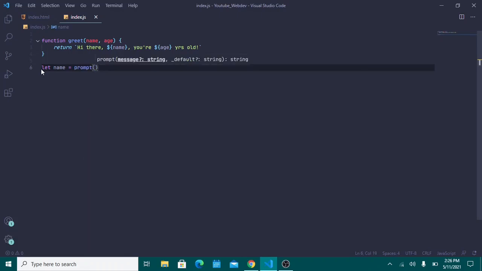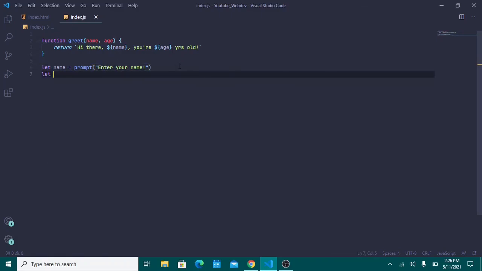So we're going to prompt enter your name. Okay, enter your name. And this is going to store a name value. Then we'll call another one, let age equals prompt age. Enter age. Okay.